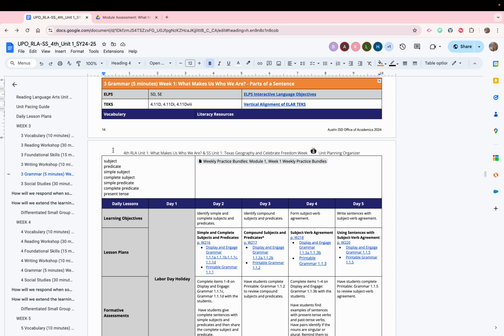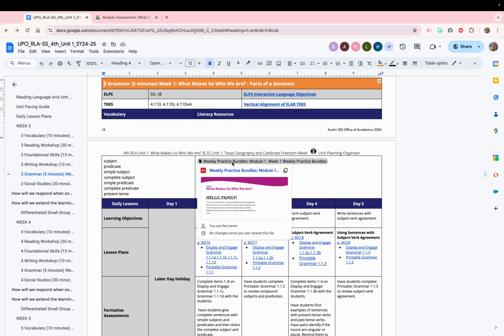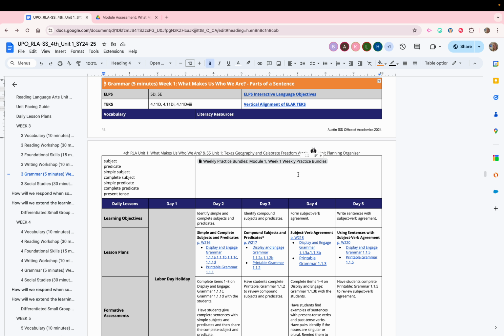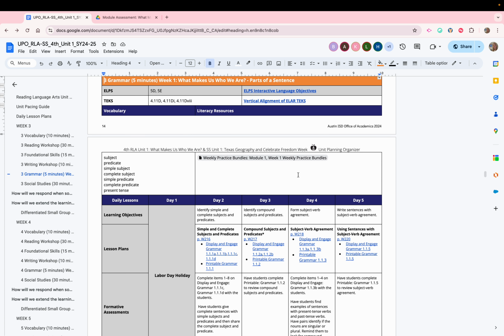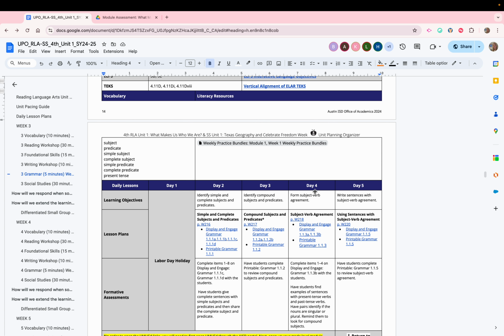The vocabulary for this topic is listed. And what we've seen before, the weekly practice bundles. So remember, this is your quick one-stop shop for all of the content areas in that week. So this will be all of your links for vocabulary, reading, foundational skills, writing, grammar, all in this one click. So there it is. Use that when you're planning, but don't make a copy for the whole group. And this top block is there every time.